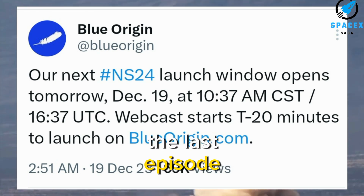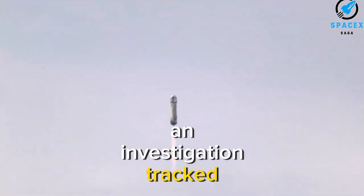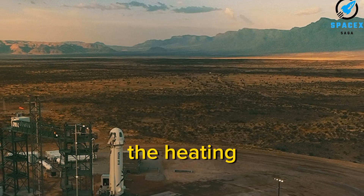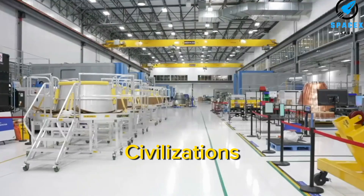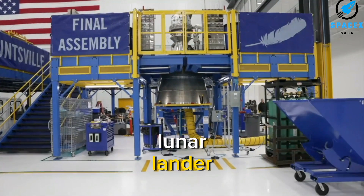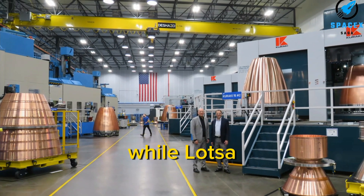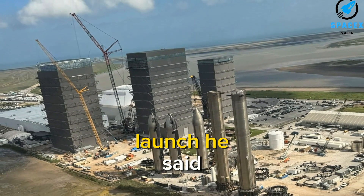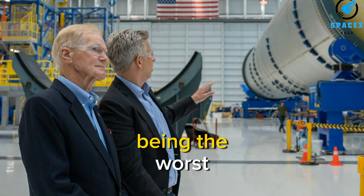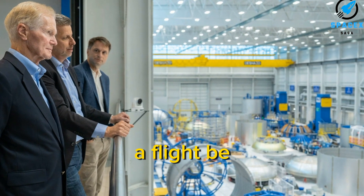As discussed in the last episode, this is the first mission of New Shepard since a mishap during a payload-only flight in September 2022. An investigation traced the NS23 accident to a structural failure in the nozzle of the vehicle's BE-3PM engine caused by excess heating. The long gap between New Shepard flights was also due to the company's effort to focus on other initiatives, from the New Glenn orbital launch vehicle to the Blue Moon lunar lander. A lot of problems that might be found in flight have been resolved, but there are some problems you can only find in flight.